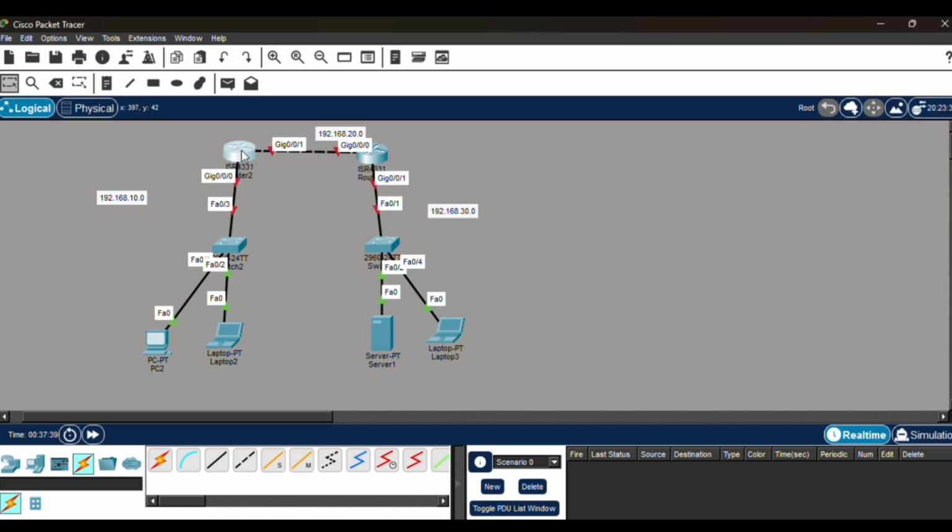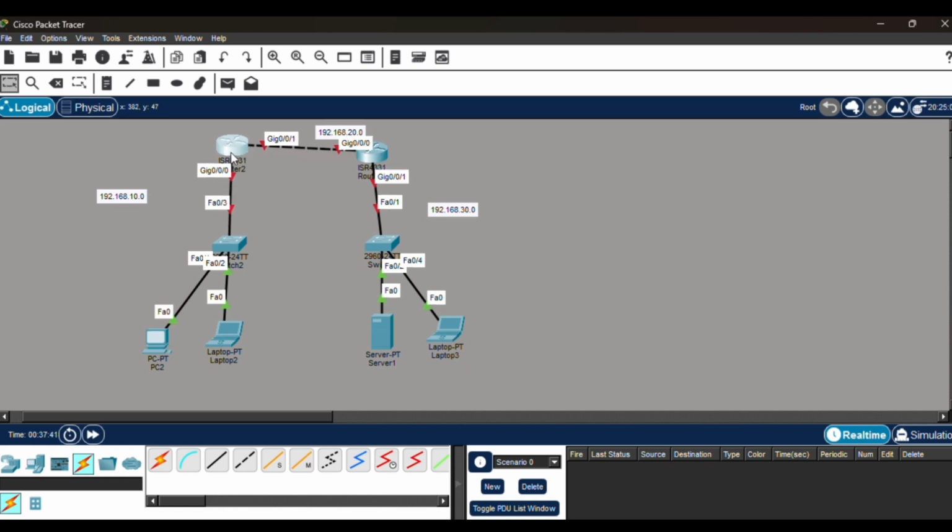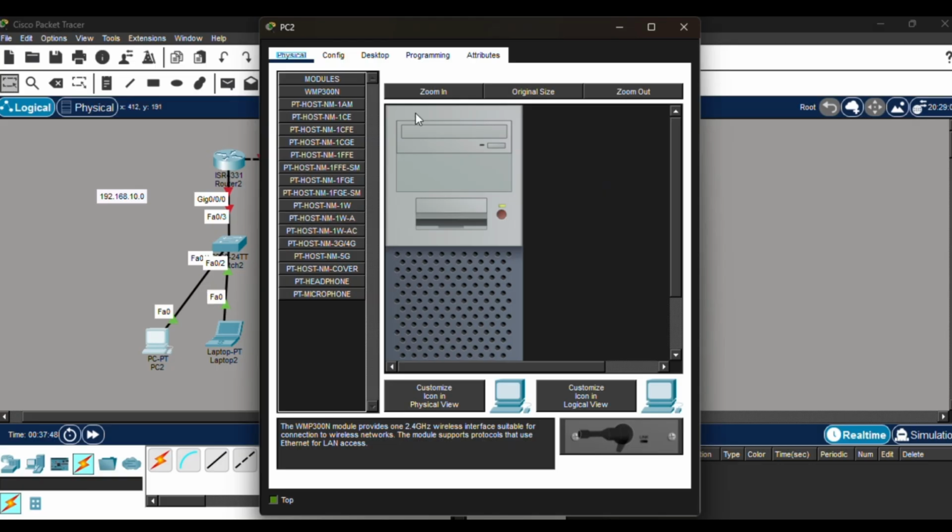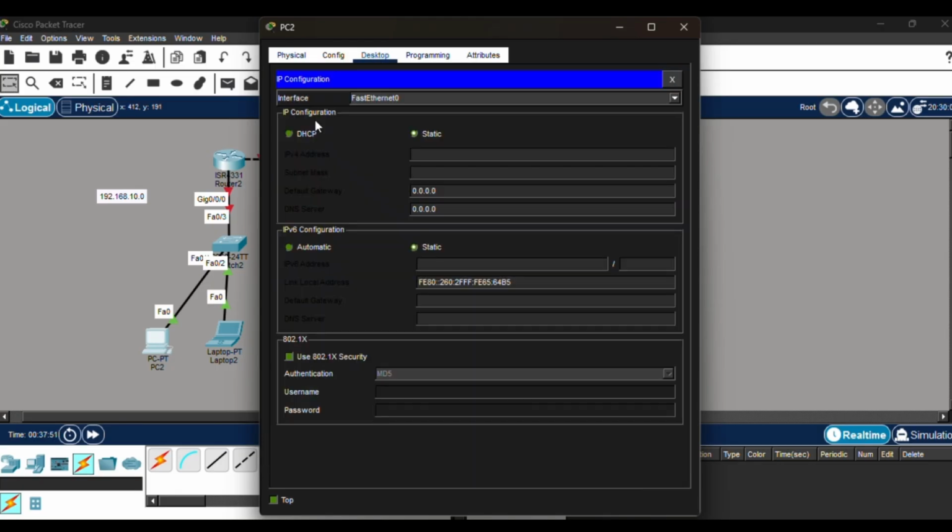So the next step to take is to assign IP addresses to our end devices, since we do not have DHCP configured. So on this PC2 we have to assign the IP address 192.168.10.2, and also you have to assign a default gateway that will give us access to the router, .10.1.